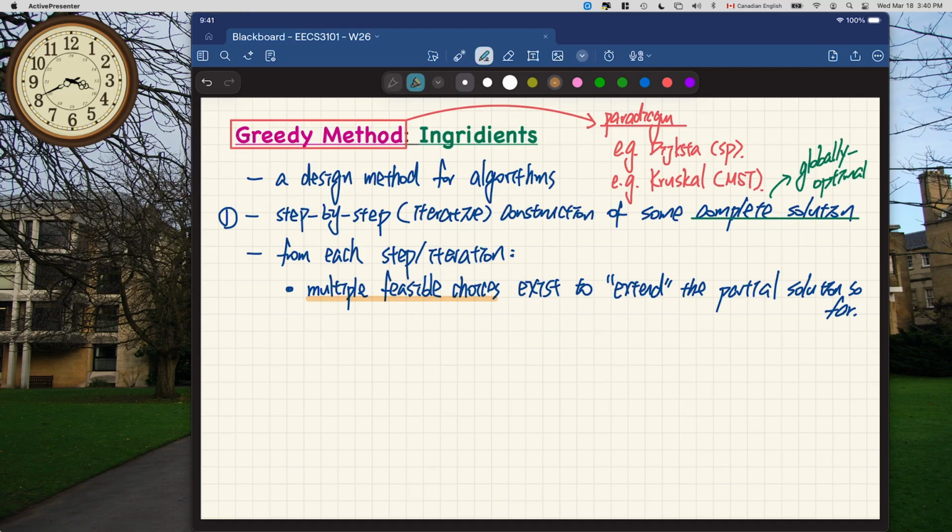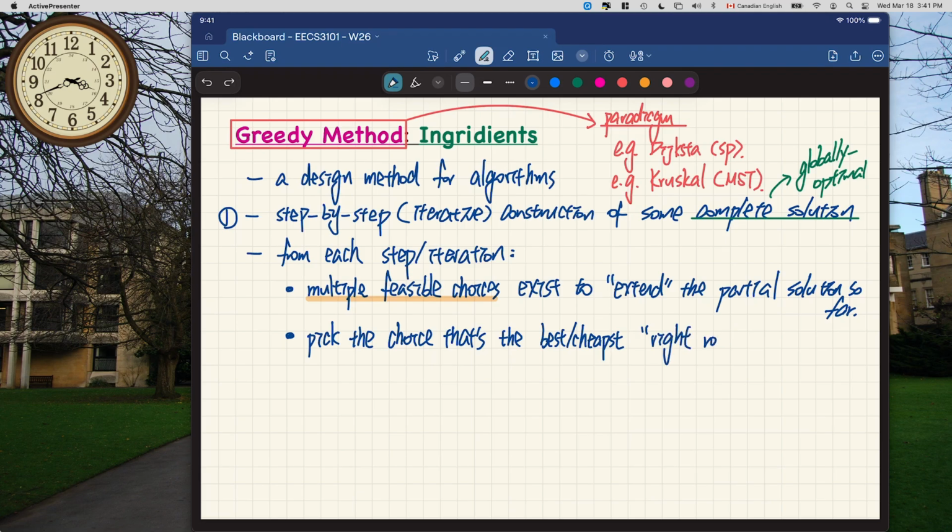Okay, and then the next one. Pick the choice that is the best or cheapest right now.